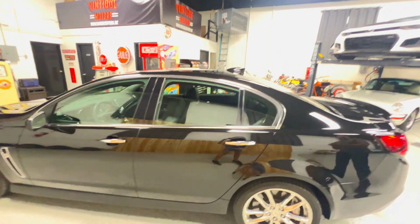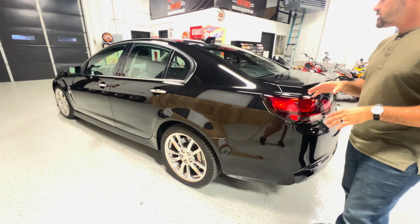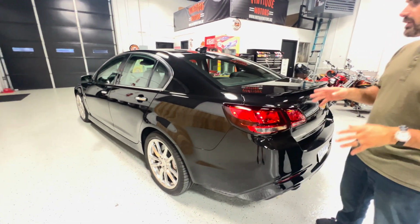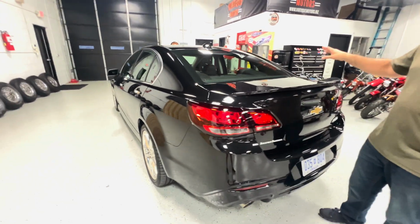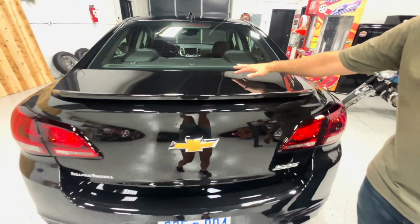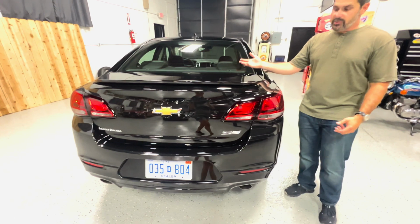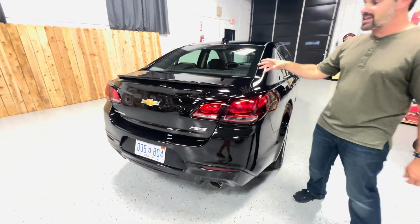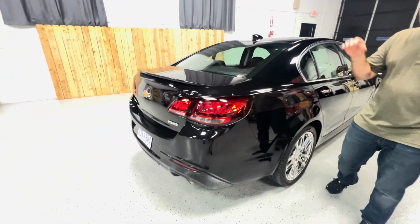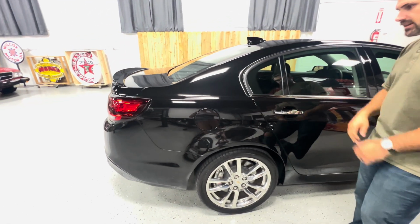As we walk around the car, I want to show everybody just a couple minor imperfections in the car. Even though it's got 2,000 miles, a couple minor little things. There's an elderly couple that purchased the car new, and it's really tough to see, but there's a slight hologram right here, or a slight etching, where it looks like at one point some bird droppings fell on the car and they didn't clean them up fast enough or in time. We've done our best to pull them out, and you really can't see them in daylight, in direct sunlight, but under our high-powered lights you can see them at the right angles. So I just want to let everyone know that is there.